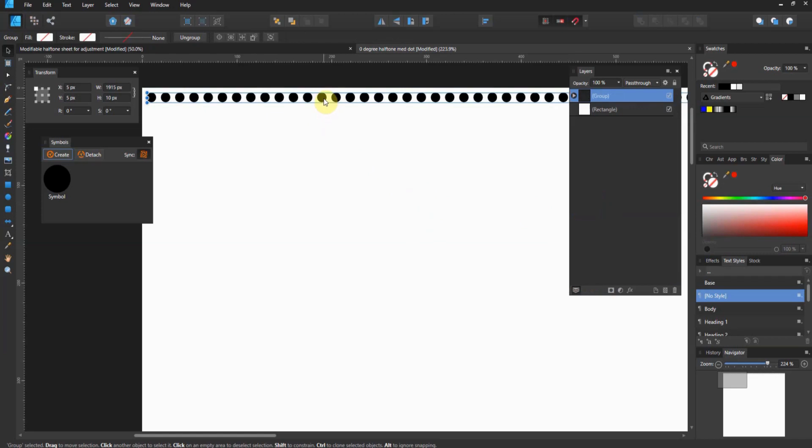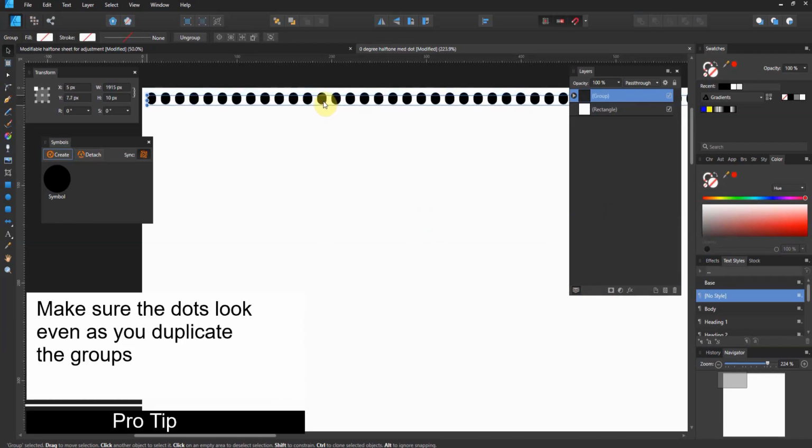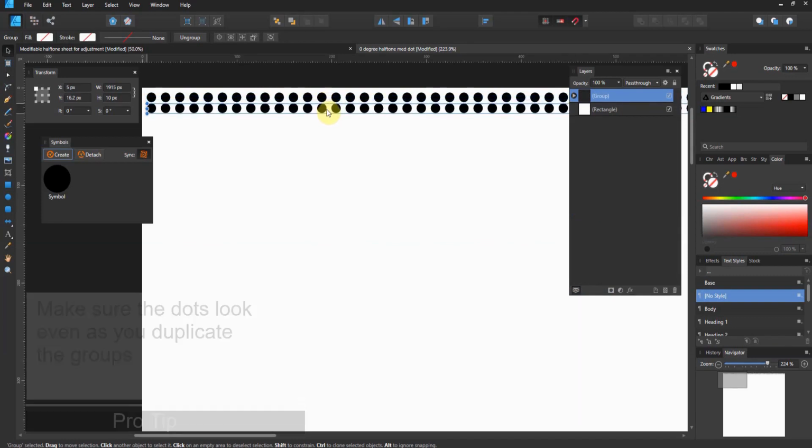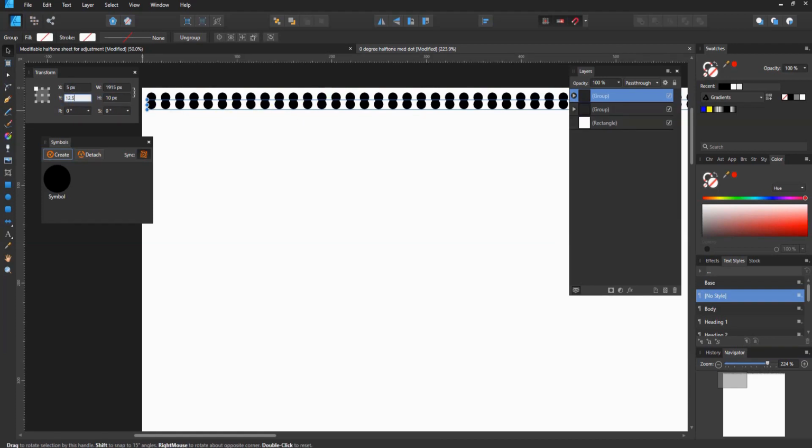All right, now we're going to take advantage of the power duplicate again. Let's go ahead and hit Control, Alt, Shift. And now what this is going to do, it's going to duplicate it. And we're going to drop it down. And now, remember how these things were 5 pixels down and they were 10 pixels across? What you're going to want to do is go to about 12 and a half. Okay? Now, see how they're overlapping? I'm going to release my mouse. I'm going to release my keys. Now I'm going to go 12.5.